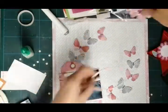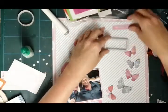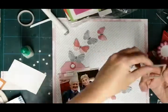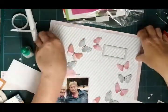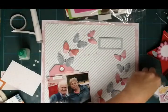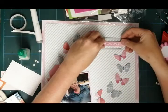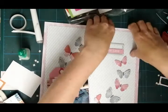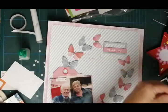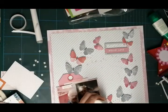So in a second I'm going to use a little mint green or teal chipboard frame that I added into my kit. I'm going to use that then just to create a little cluster in the corner. As you can see, I didn't stick it on straight the first time. So I'm just going to put some foam pads on there now to lift it up to the same layer, and then I'm just going to add that in the middle, and then I'm going to add some butterflies to the frame to pretty it up a bit more. The last two that I'd cut out, as you can see, I limited the colour of the butterflies that I cut out. Now I'm going to add nouveau drops around the circle.